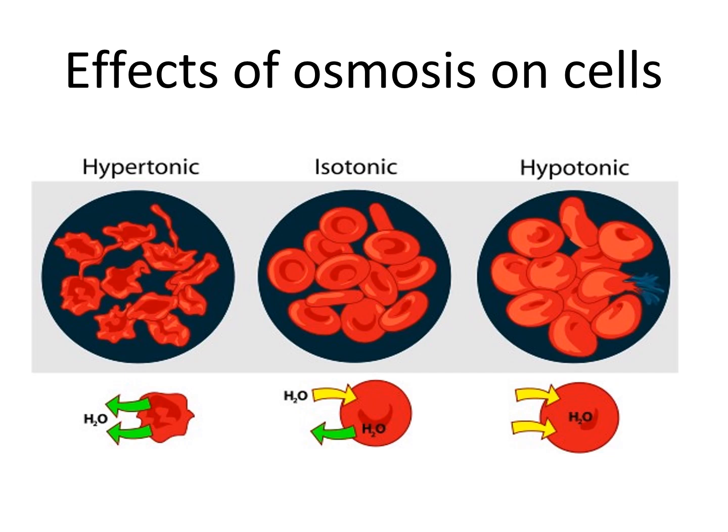As defined previously, osmosis is the movement of water from a high concentration to a low concentration. Cells will take on water by osmosis to compensate for changes in water concentration, and this in turn affects the shape of the cell. As you can see in this diagram, if it's a hypertonic solution, look at how the cells appear compared to an isotonic and a hypotonic solution. In the next slide we will discuss the names of these different cell shapes.